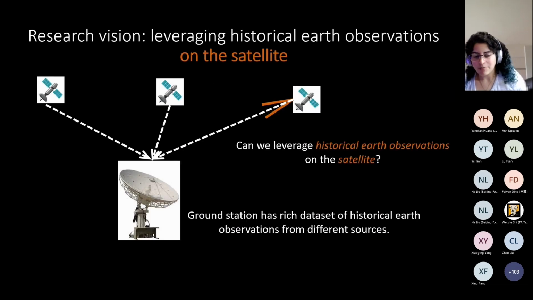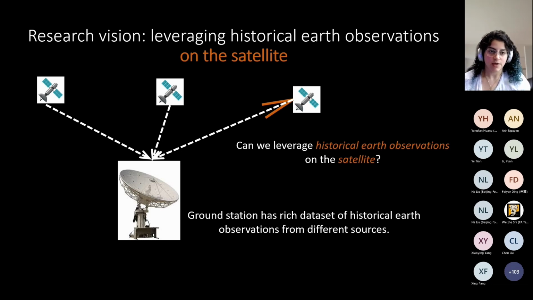That sounds really great on paper, but the problem is that to do this kind of change detection, you have to have historical images. The way things are today, you have lots of satellites, each capturing parts of the data and going over the area for a certain period of time, and all of this data gets sent down to the Earth. On the Earth, we have this very rich data set of historical images, and you can look at time series and how things have changed. On the satellites themselves, we don't have that. What we're trying to do in this work is bridge that gap and leverage that really rich data set and information that's on the Earth on the satellite itself.